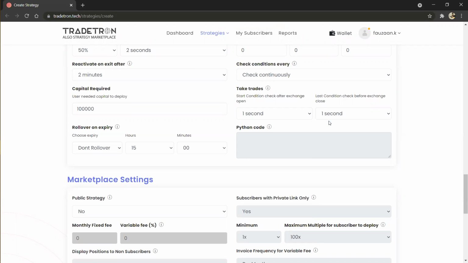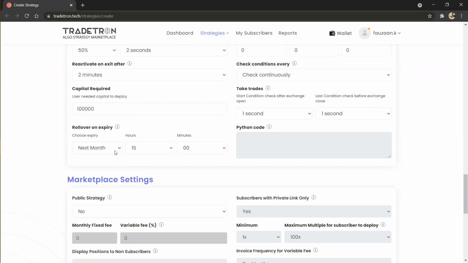This is the rollover on expiry function. Basically, this function is used when you have positional strategies, so you can roll over your positions to the next expiry. You can simply select next week or next month. Let's take next month in this case. Suppose our Nifty monthly expiry, the July expiry, has already started.